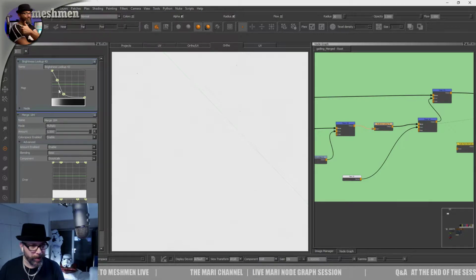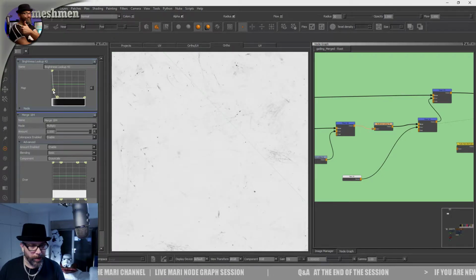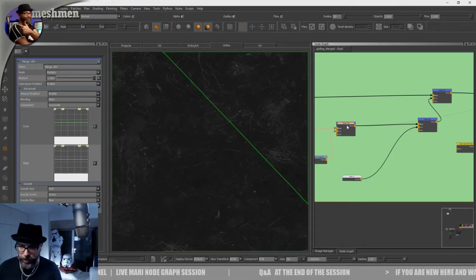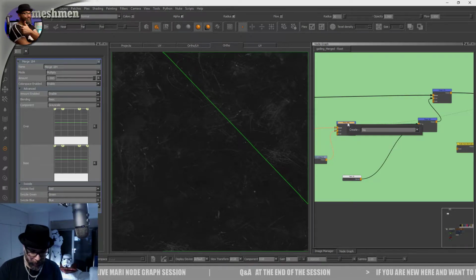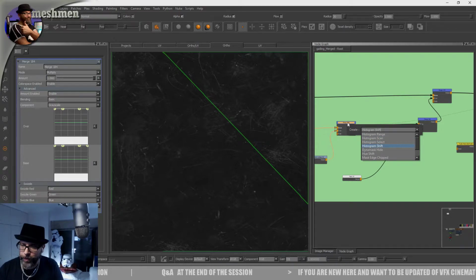Let's see. Or let's try histogram, what's it called? Let's see if I can do something with these nodes instead. Histogram shift.